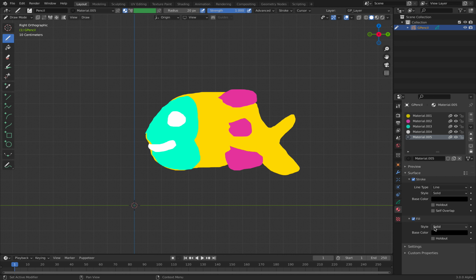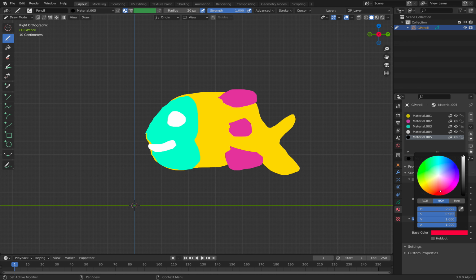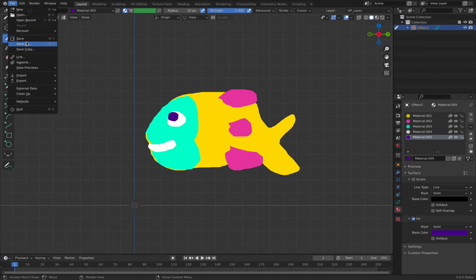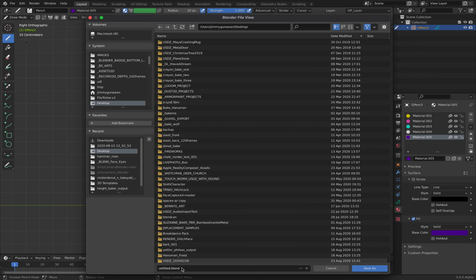Now for the eyes, let's just use like a darker, maybe blue, purple color for the eye. Yeah, we can do it this way. So let's save this very quickly. Ballooney. I call this ballooney fish.